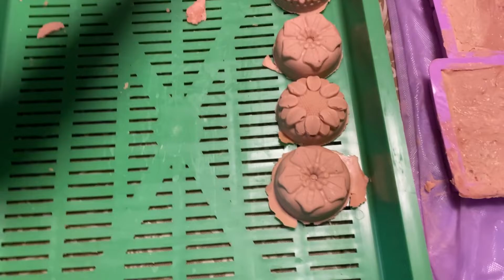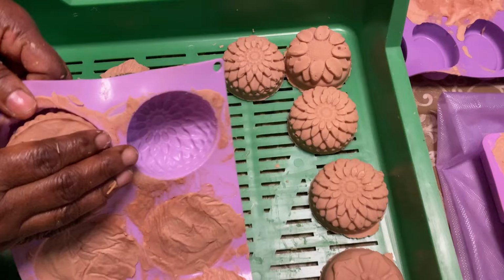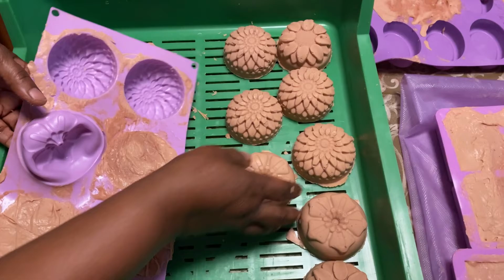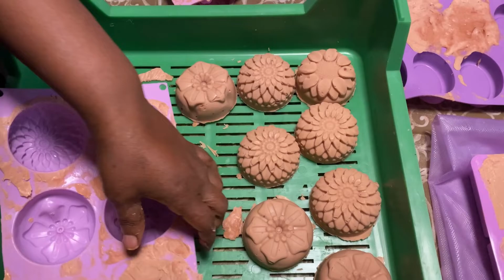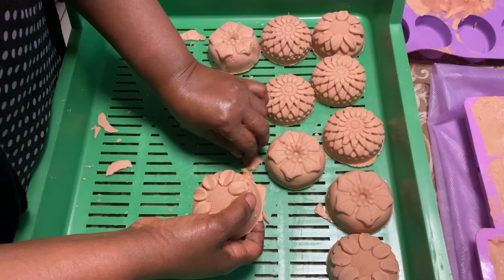Okay. Let me have this. Yeah, I did a lot of this because I love it. I love this for gifts. I love this for packages. I'm going to be doing a lot of bundles for people. These ones are very good for bundles. I'll sell them in bundles and for parties. We use them as party favors. These shapes, I love them.